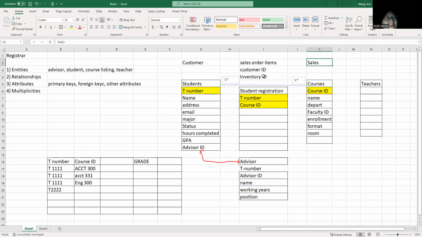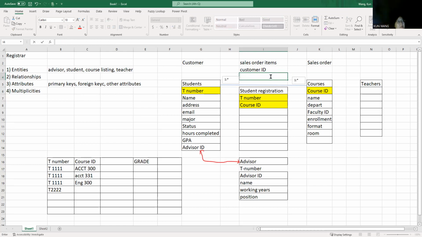So each sales item you put in this middle, the sales order item. Yeah, it should be inventory. Okay, so they can buy more than one.